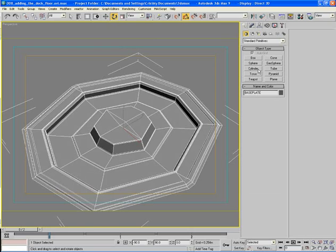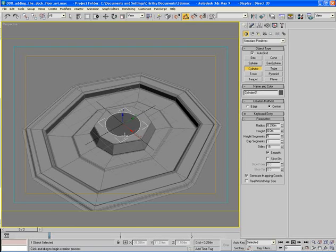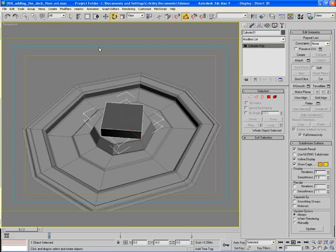So, if I get my cylinder using auto grid, and I'm going to pull it out from the middle, just bring it up in size to about there. That's all I need to start with. One height segment, and let's just start off by working on the amount of sides I'm going to need. Should be enough. Convert to editable poly. Yeah, I don't know why I didn't just use a box either, to be quite honest. Go figure. Right, rotate this by 45 degrees.